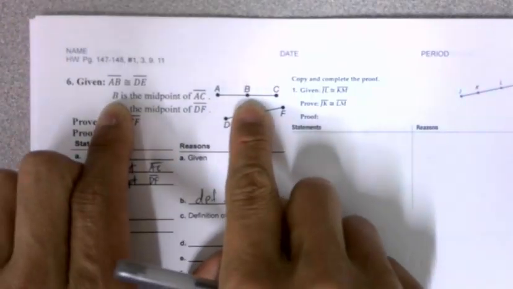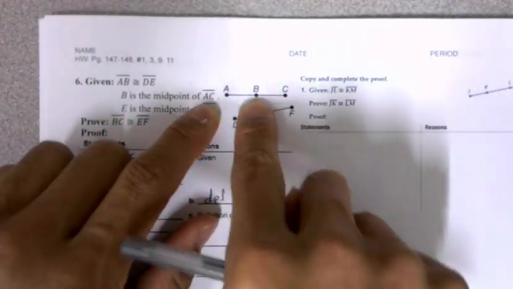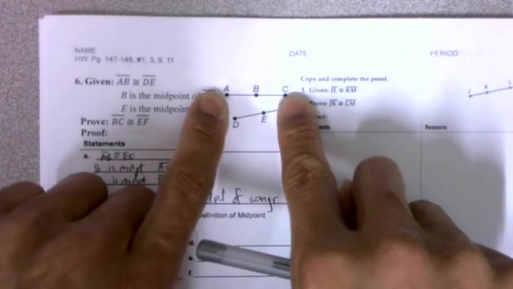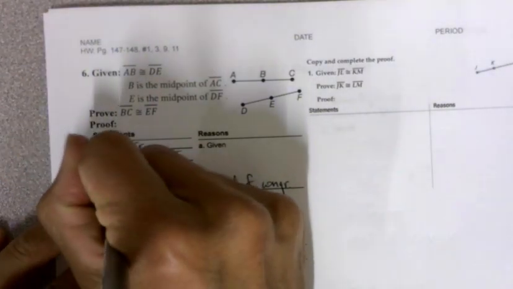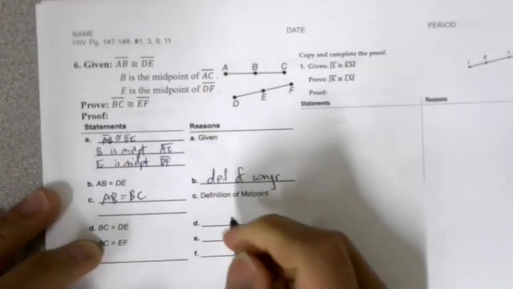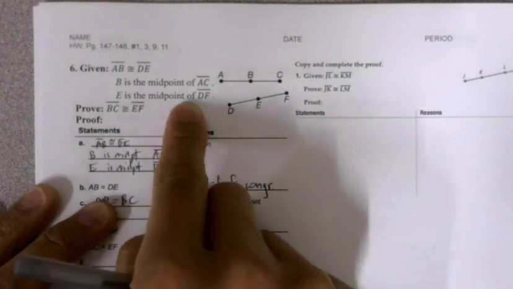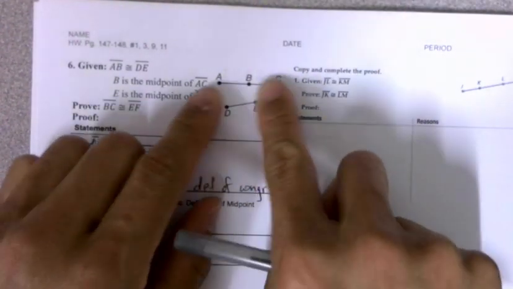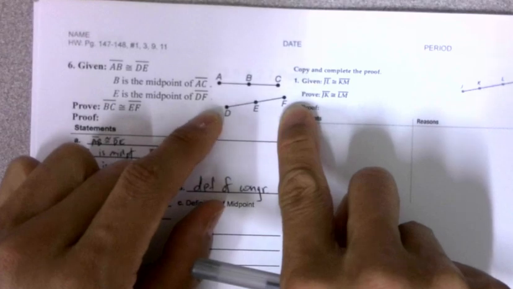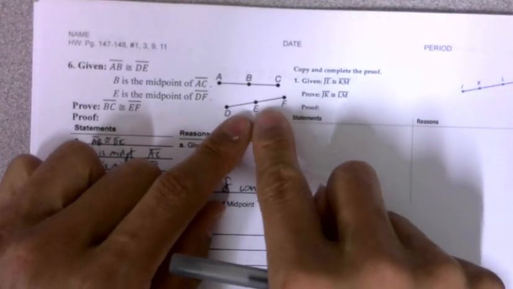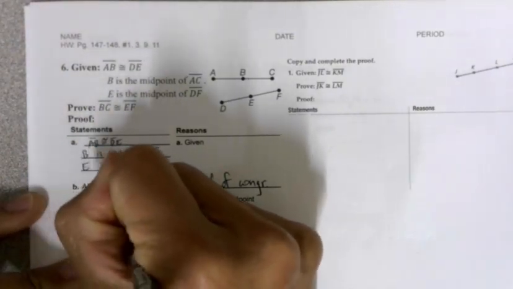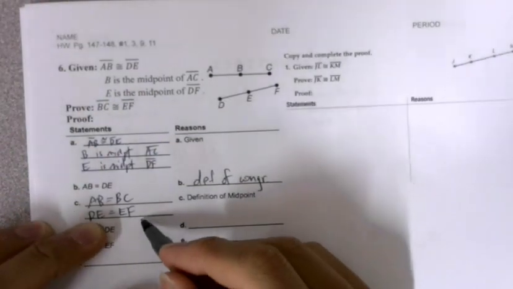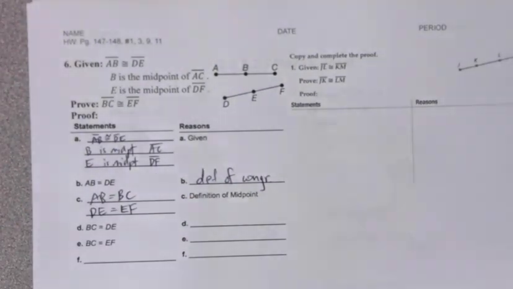So we look at our figure again here. B is the midpoint of AC. B is directly in the middle of A and C. That means this left side is equal to the right side. That's the equation that we can create. So it's going to be AB is equal to BC. Notice here also, E is midpoint of DF. E is directly in the middle of D and F. That means the left side is equal to the right side. Again, midpoint definition. So we're going to say DE is equal to EF, or measure DE is equal to measure EF. Okay, great.